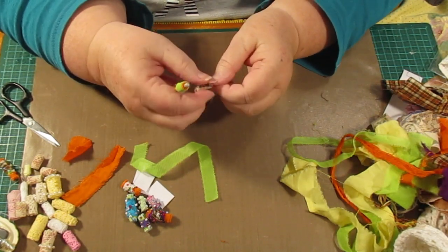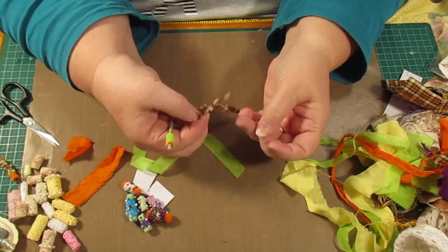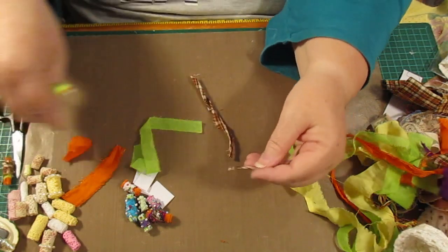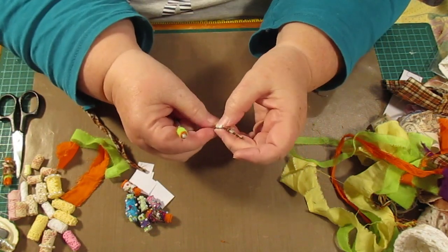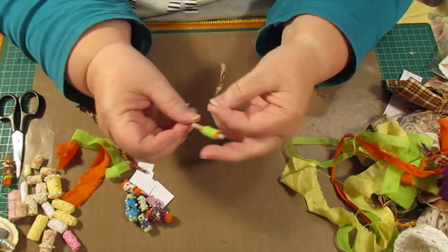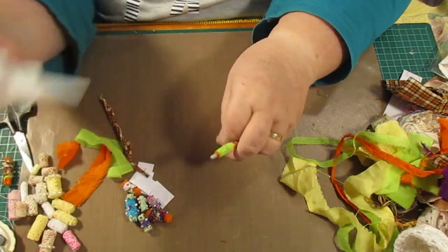Hang on, where's something that's thin? We need something thin because we don't want to come over the edge of that. This part here is only really thin. You don't need an iron. I suppose you could if you can't control it. I suppose you could iron it. But anyway, let me see. Now we're going to put that up there. Make it nice and, well, we're trying to get it easy to do.